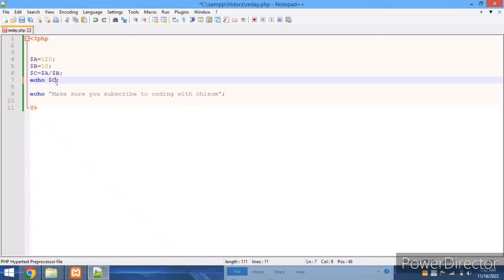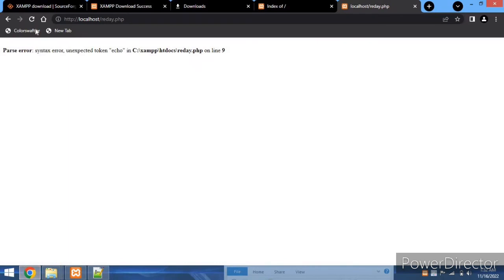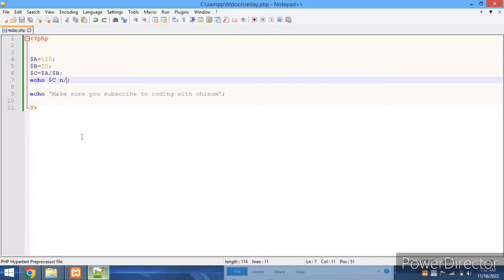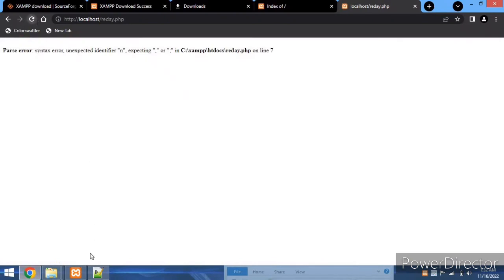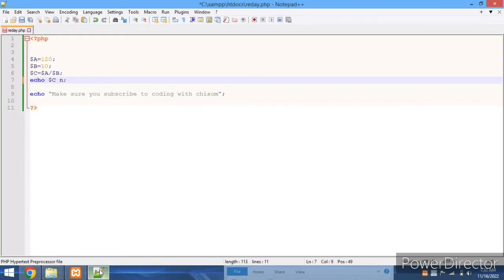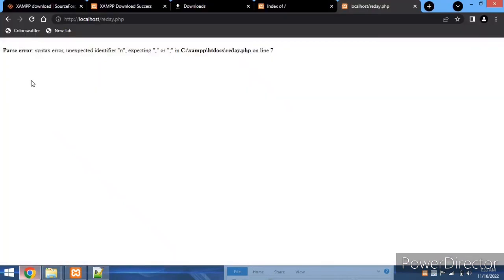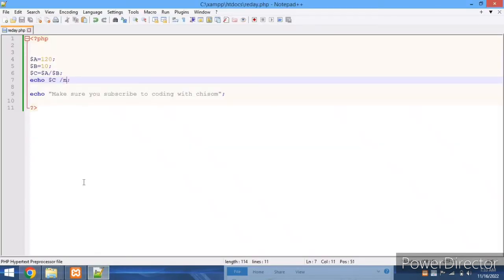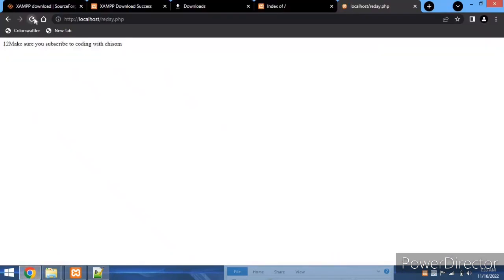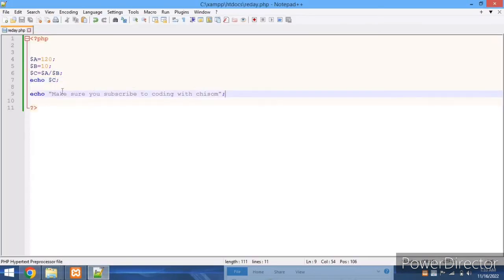Let's try and see whether we can write it in here. Let's see. Okay, let's try the other way around. So it doesn't matter about us trying to break the line. It's just simply some minor error. So what matters is that you know how to declare a variable and write your first PHP text.